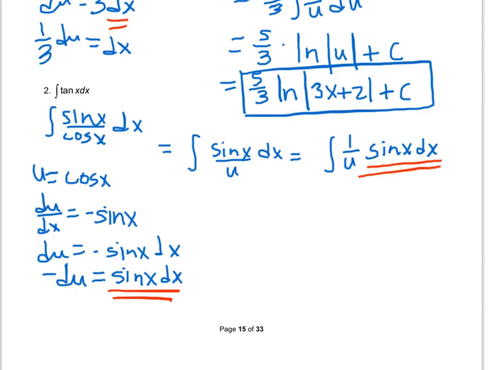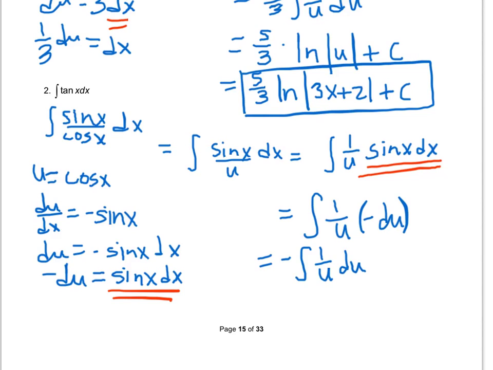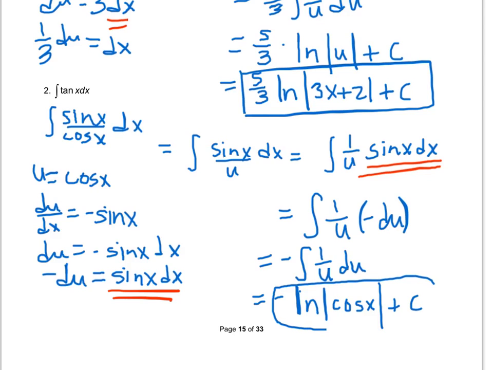And now go back to your indefinite integral, and you'll have the indefinite integral of 1 over u, negative du. So pull out the negative into the front, and you'll have 1 over u du. And 1 over u, as we saw up above, turns into the natural log of the absolute value of u. And in this case, u is cosine of x. So I'm starting to skip the step where I just leave it as u. I'm going to change it over to our substitution piece right away. So we've got the negative natural log of the cosine of x plus c.